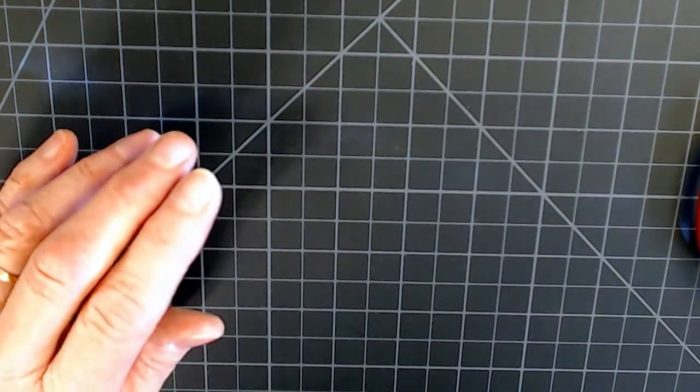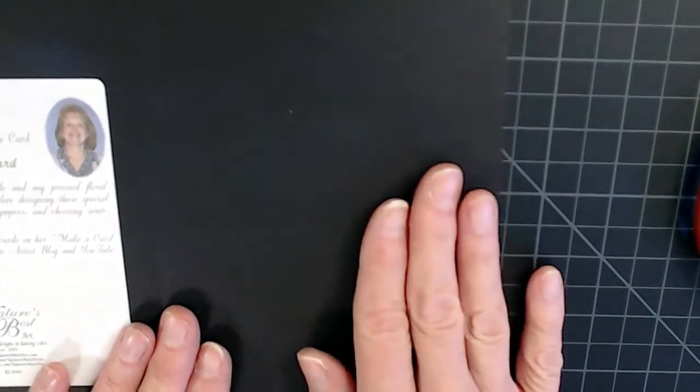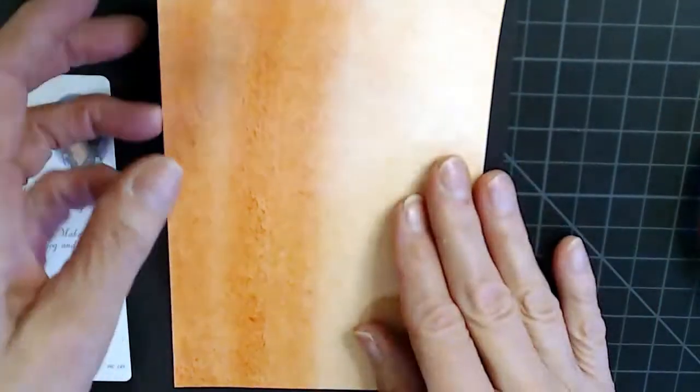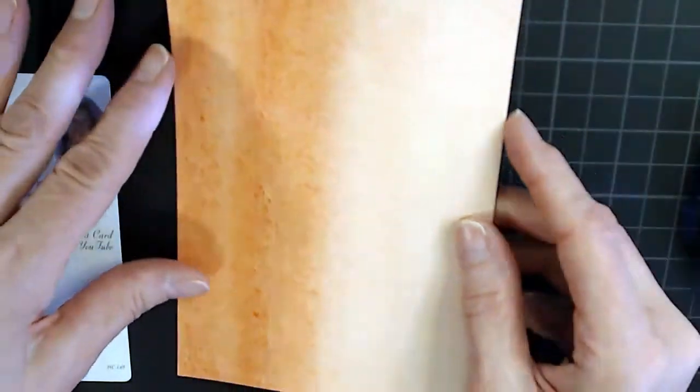But now, let me get the papers we're going to make for this card here. Let's see, what did I do here? Here it is. All right, so this is my base. I use black, Kraft, white, and cream. Those are the colors I like to use when I make cards. And this is my color here. Can you see that? It's so pretty. I don't know if that'll show up. It's so orangish. It's so beautiful. I love that. And this is the ribbon we're going to put on it.